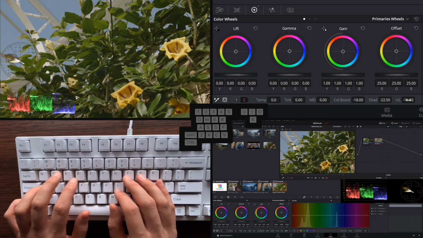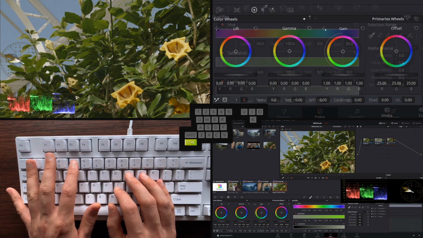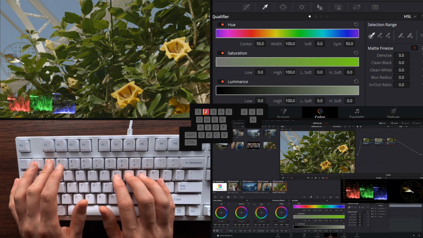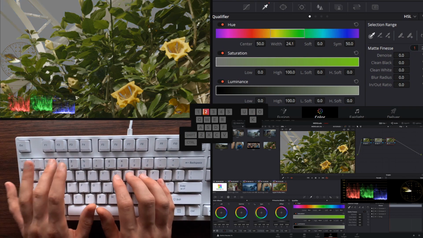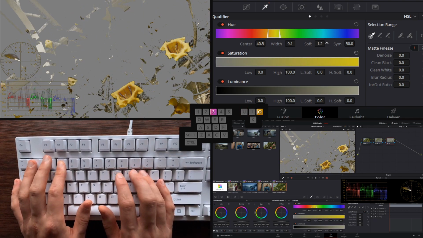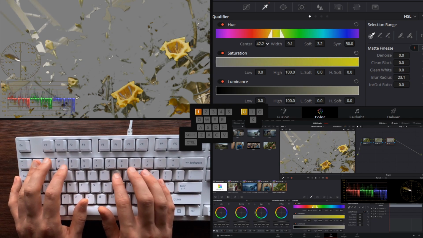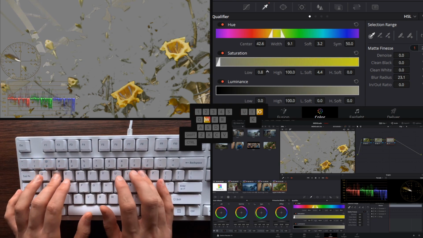And now we have neutralized the leaves a tiny bit. Let's create a new node. And here I want to select the flowers. Like so.